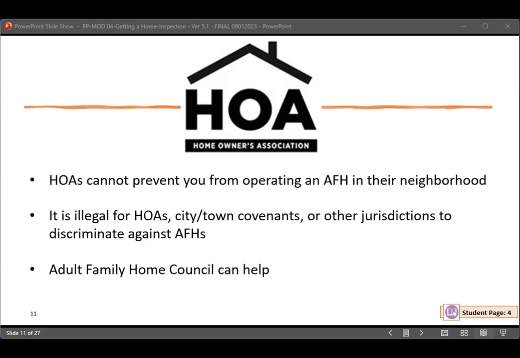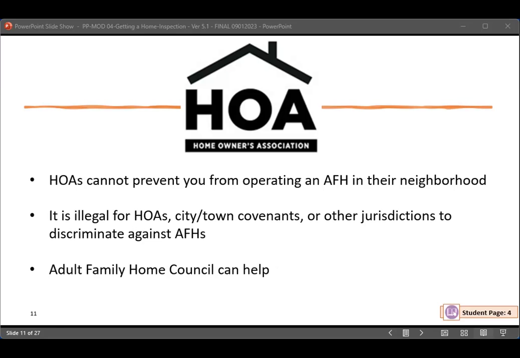Another thing you want to be aware of is that just because they cannot keep you from owning an adult family home in a homeowners association, that does not mean you do not need to meet all of the other requirements. If they have other requirements that everybody in the homeowners association needs to meet, you need to follow that also.